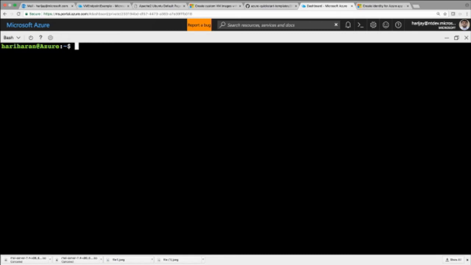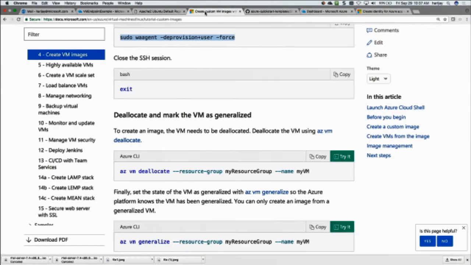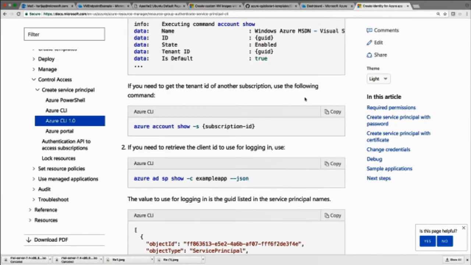For those who have used Terraform, Terraform needs to talk to Azure, right? It needs some credentials to talk to Azure. How many of you have actually tried Terraform on Azure? OK, that's a number. So the first thing that you need to configure Terraform is a service principal. You need to go and create a service principal in your Active Directory account. That'll give you an automated way of talking into Azure. There is documentation, and there are simple steps to create an identity in your Azure Active Directory to create a service principal, right?